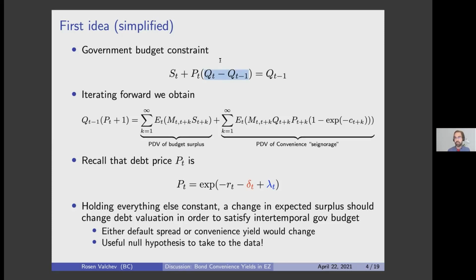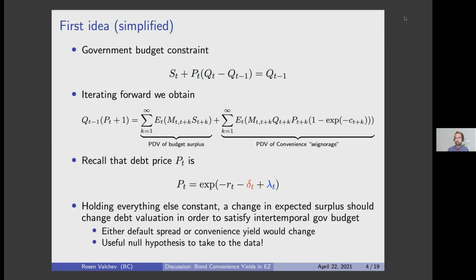When the treasury goes and issues another 100 billion par value, this is Q_t minus Q_{t-1}. Now the treasury doesn't necessarily get 100 billion, even though it wishes 100 billion par value, because there's a price P_t, right? So this is going to be the money that you get, and all of this needs to make the budget constraint hold, meaning that I need to be able to pay the debts I came into the period with, so I can continue forward being solvent.